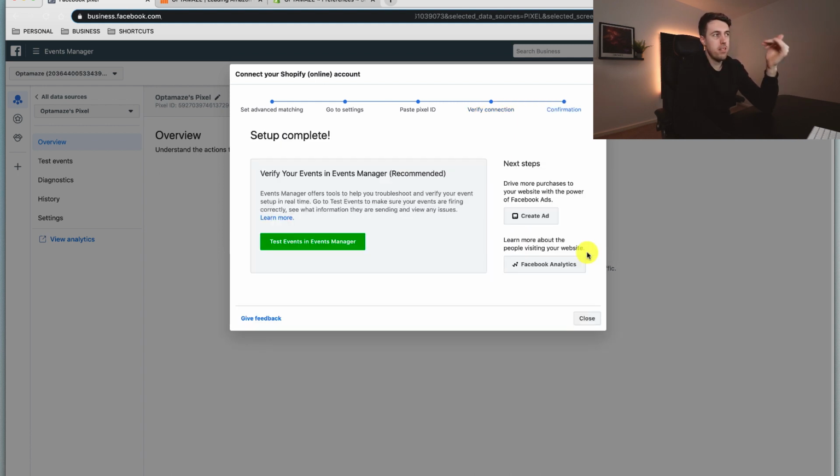Just click Continue, and then it's going to give you the confirmation, and then you can go in and test individual events like Purchase and all that kind of stuff if you really want to. But those are the basics of how to set it up, and you can begin to create some ads off the back of that. You can then begin to create audiences, which are like maybe people that have visited in the last 90 days but haven't bought, or people that have visited checkout but haven't bought, or maybe people that have purchased in the last 90 days that are potential for repeat custom. All those different things that you can set up when you are generating traffic on your website and then also generating sales on your website.